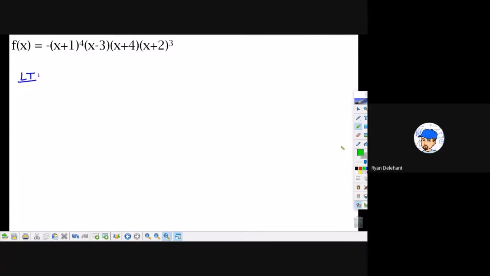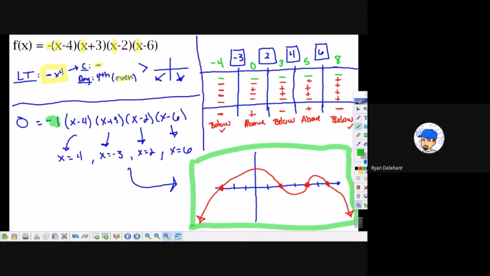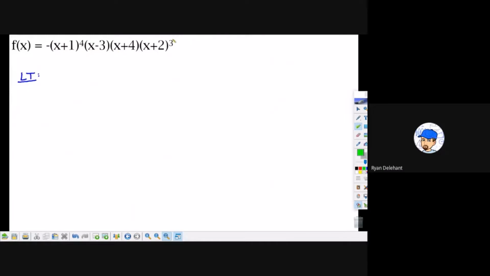Well, we can talk about it right here, and then I'm going to talk about what it means. What's different in the way the equation is listed for what we're doing right now to what we just did? What have I added to this? These parentheses now have powers. That's the only difference. So let's talk about what that means.